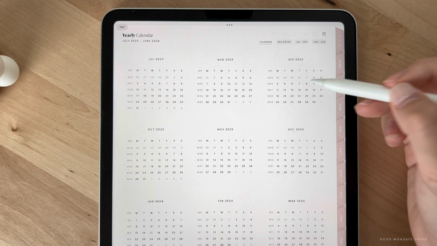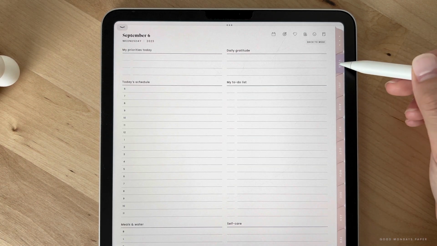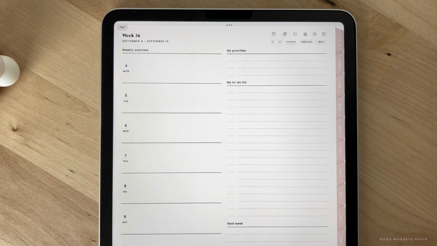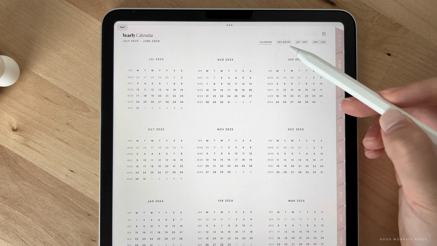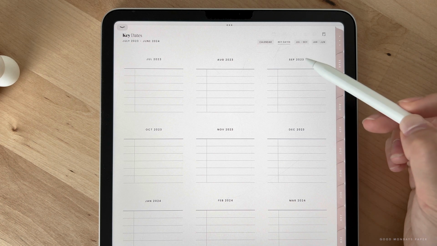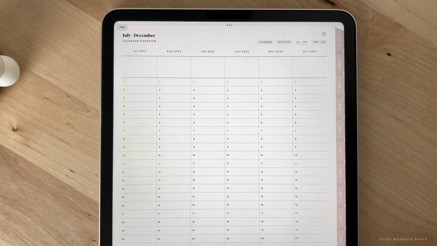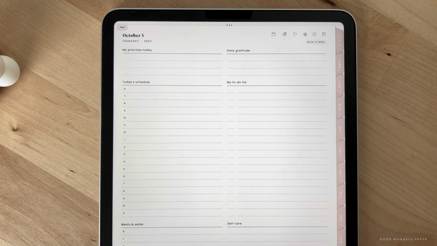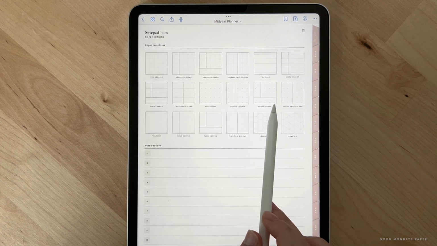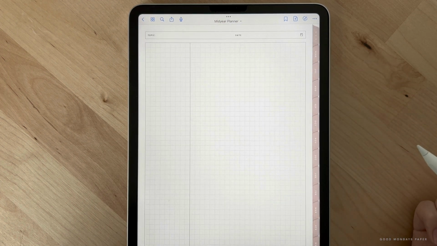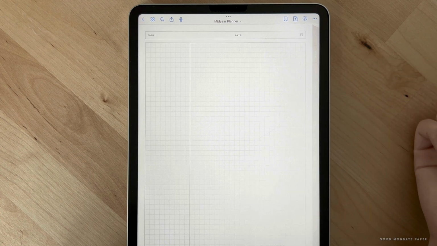There are also extensive hyperlinks on the yearly calendar, so you can go to any week and day of the year. There is a new key dates page which has hyperlinks to the month through the titles. And on the new vertical calendar overview, you'll also be able to jump to the daily pages. The planner also has a hyperlinked notepad at the back where you can create custom notes and file them under 12 different sections.